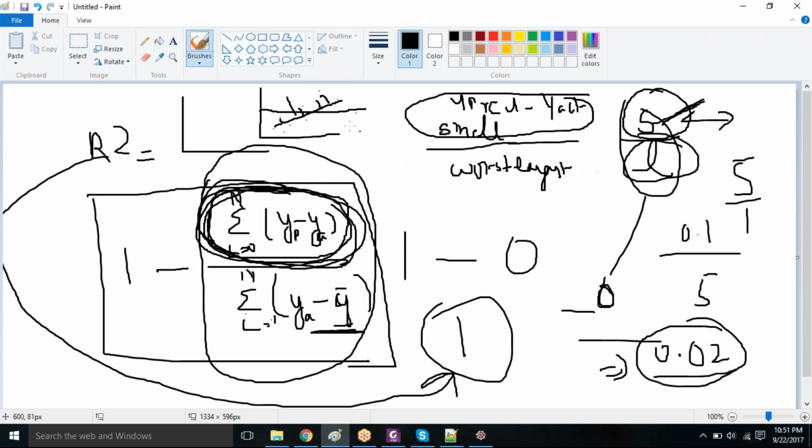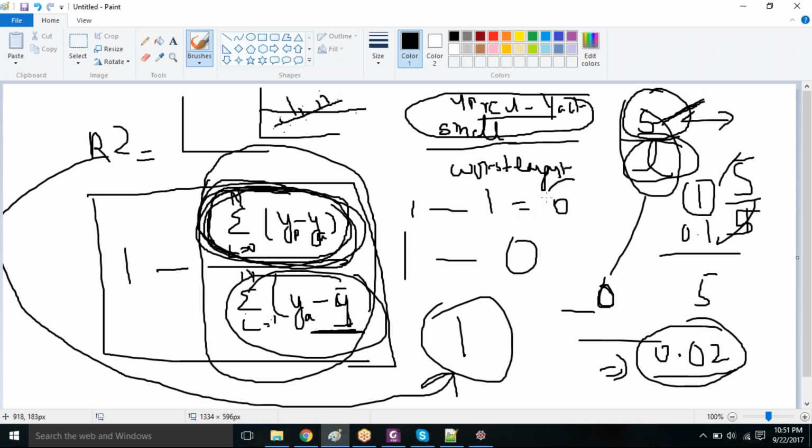I mean, the mean will of course be the worst thing, but let's say it will be 5 only. This y predict minus y actual will be so high, it's such a bad fit that it will almost be equal to this value. So then this will come, so it will almost be near to 1. So 1 minus 1 will be 0. So that is a very wrong fit.